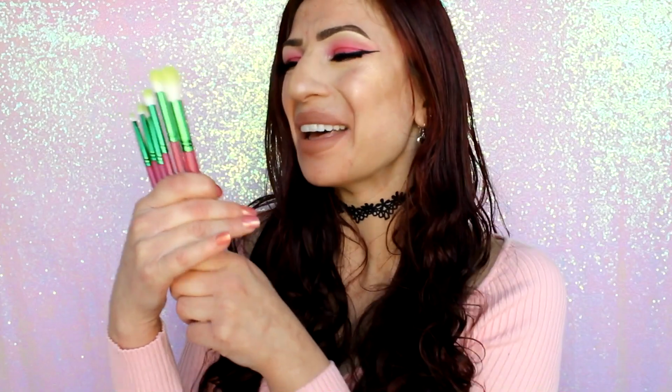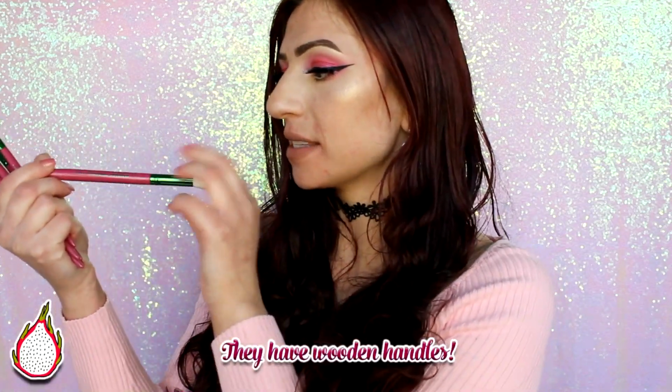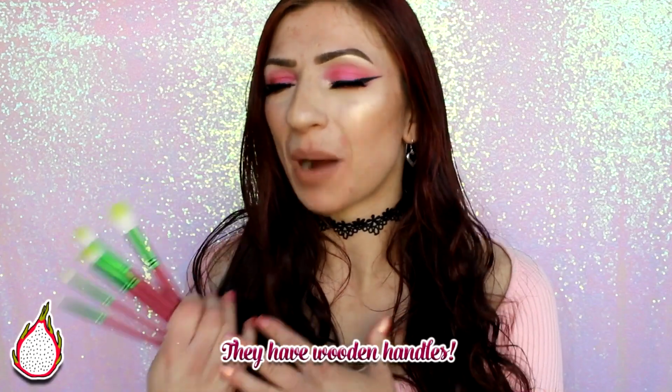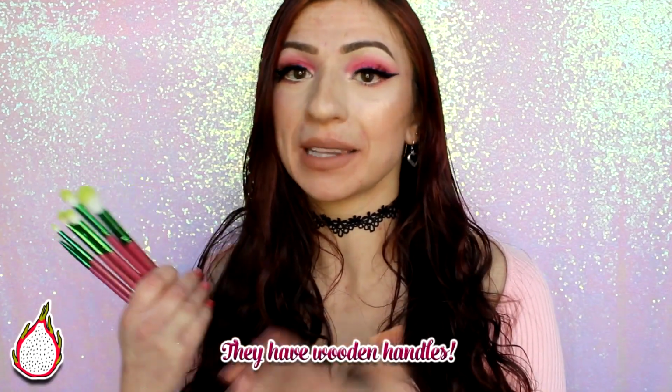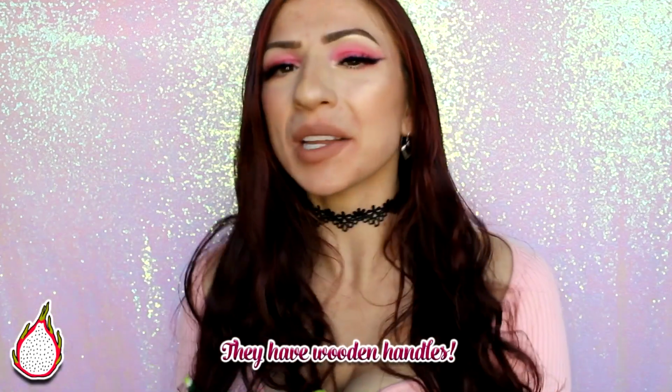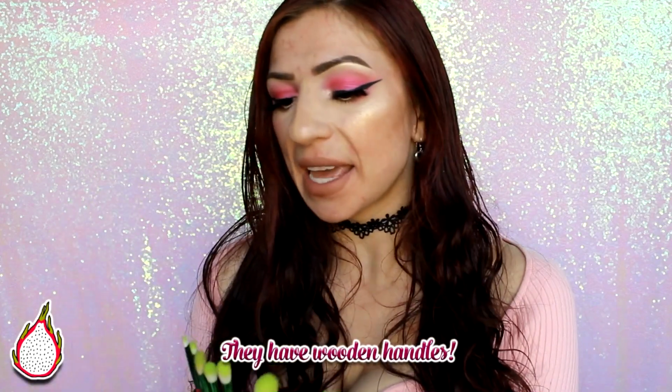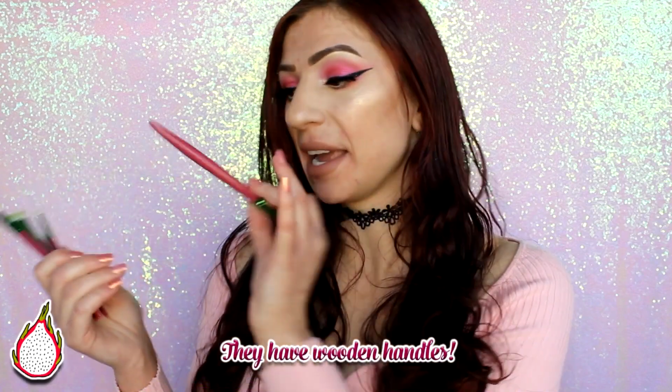Like I said yesterday, I used it to do some eye swatches because I love this brush so much and I needed to use it, so I opened it. But I think that these are so beautiful and they're unlike any brush set I've seen before. The overall design is kind of like a pointed shape at the end, which gives a really nice hand feel. Makeup fans probably know that cheaper brushes are pretty lightweight and it's just a little bit easier to overblend stuff or to pick up too much product. And these brushes in particular are really nice and weighted.